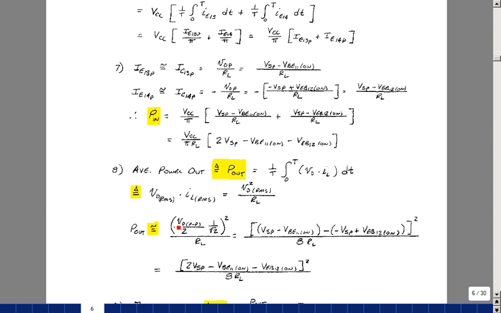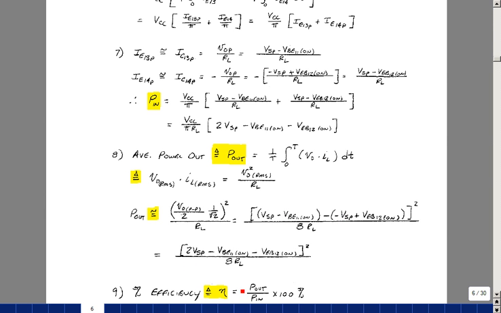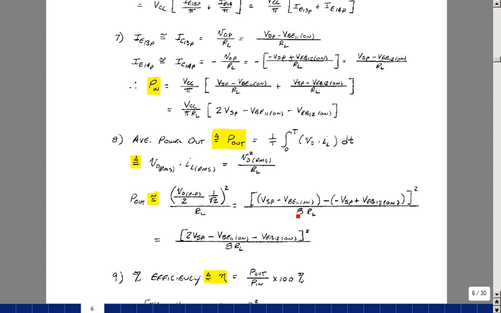The peak-to-peak value we've just solved for, it's going to be, well, we'll do it again, I guess, the positive peak minus the negative peak. And so it's the peak of the input minus the base emitter, and then it's the emitter base minus the peak of the input. So again, the minus signs cancel here, and we're going to get twice the peak of the input, and then subtracting the two diode drops. And now we're dividing by 8 R sub L.